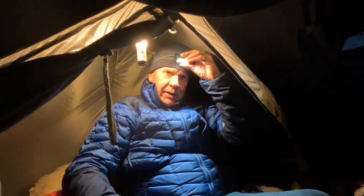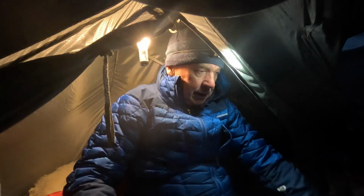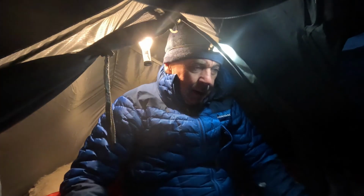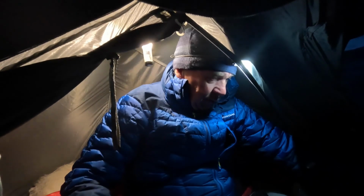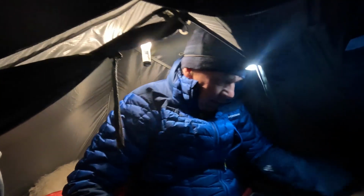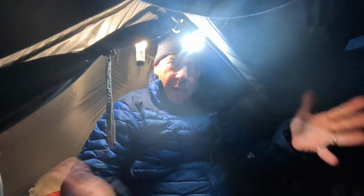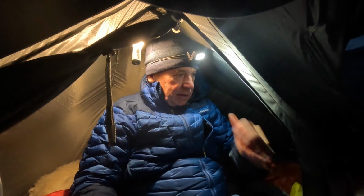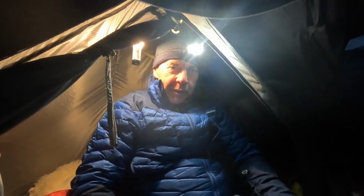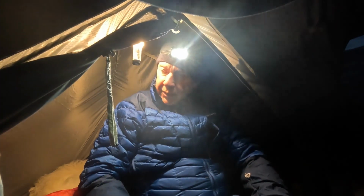If you want to know much more about the facts and figures of this tent, have a look at my first comparison video. And don't forget, there's going to be an upcoming comparison weekend of this versus the Scarp 1 over a long weekend. But with this tent, it's going to be a slow burner really. I know I'm going to be using this for a long time in lots of different conditions, so doubtless I'll be saying more about it in the future.